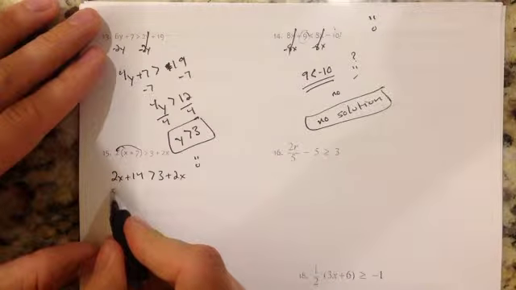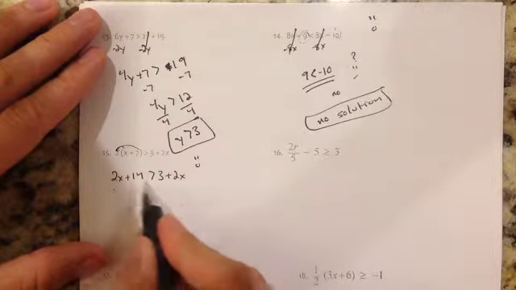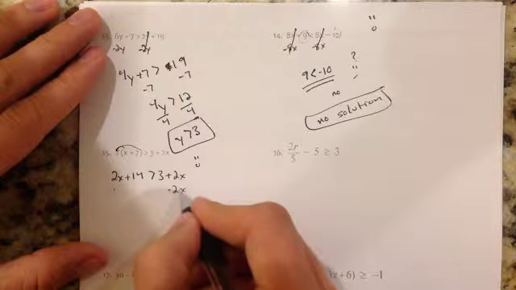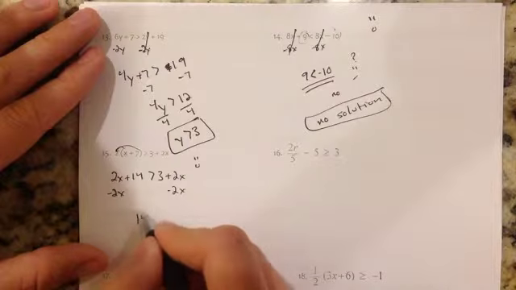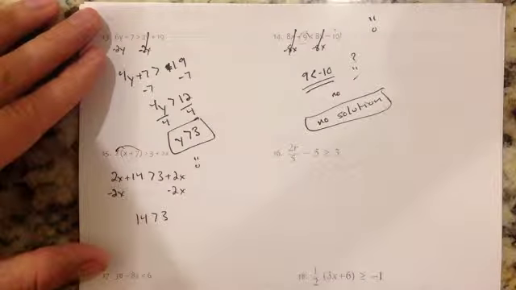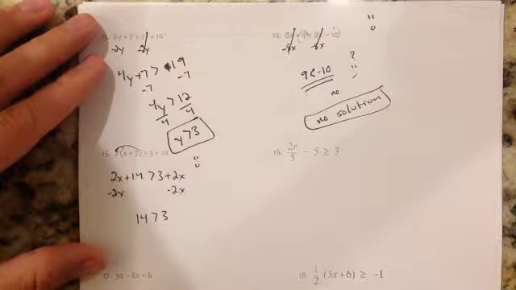You'll notice I have 2x on one side, I have 2x on the other side, so they balance. If I try to move them, they disappear. This is not a problem. It's not an issue, rather, but it does create a special situation.